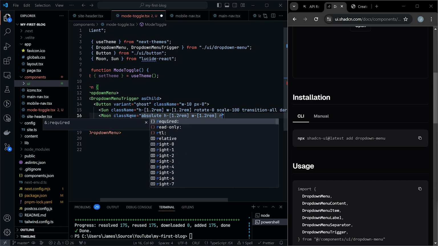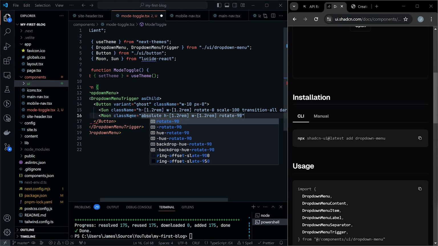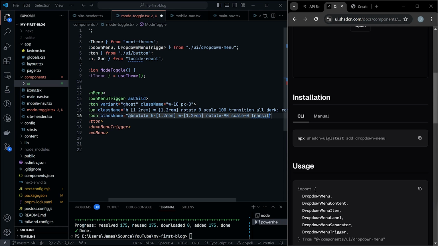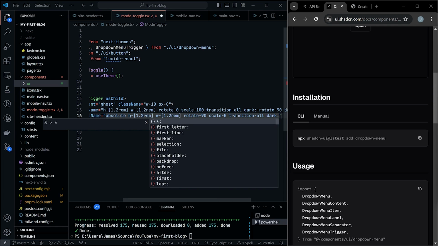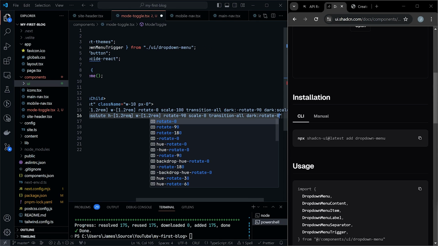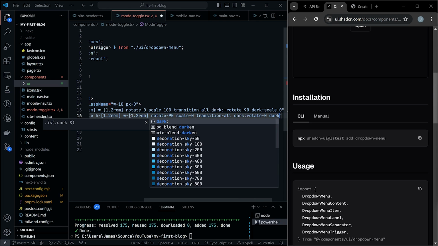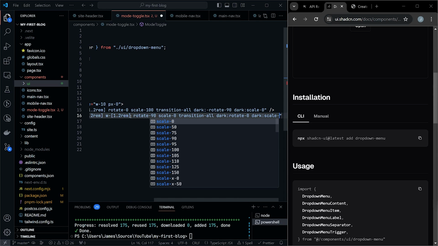We're going to add a rotate-90 on this, scale-0, transition-all. And then if it's dark, what we're going to do is dark:rotate-0 and then dark:scale-100.